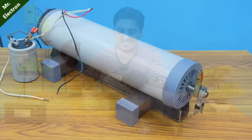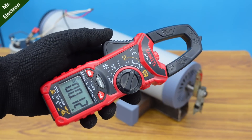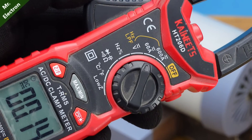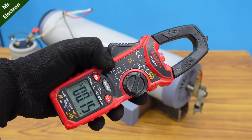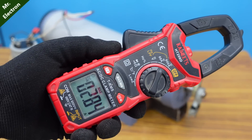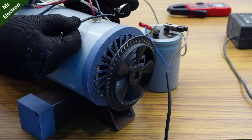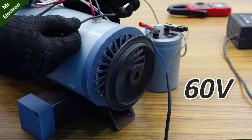Smooth, right? For measuring the starting current, I am going to use this SkyWheats clamp meter, which is already set at 60 amperes DC current measurement mode. I am going to set it to maximum, so that whatever the variation is for the starting currents, it is only going to show the maximum. 2.84 amperes, which is around 180 watts, because I am feeding it with only 60 volts.